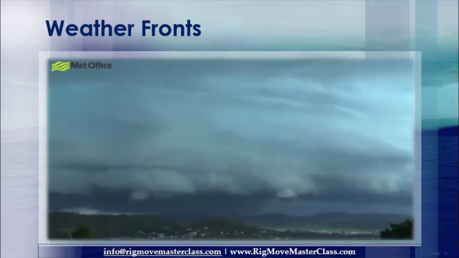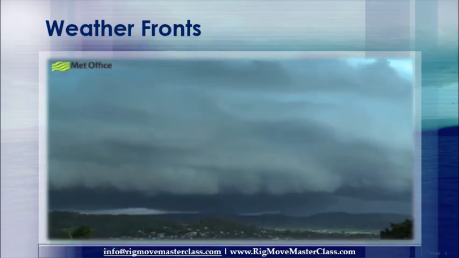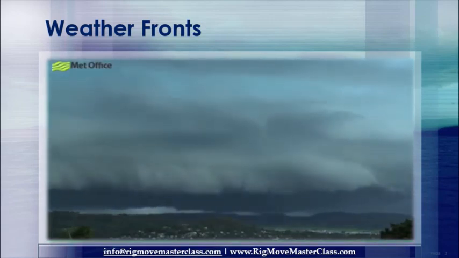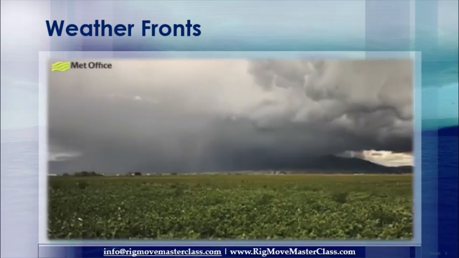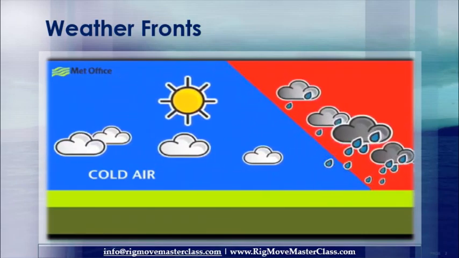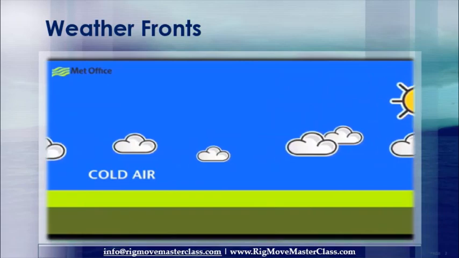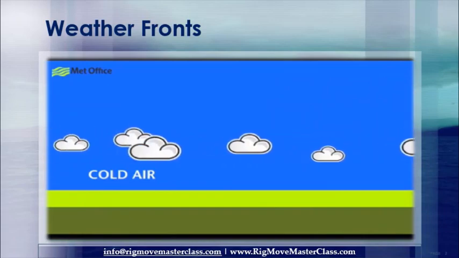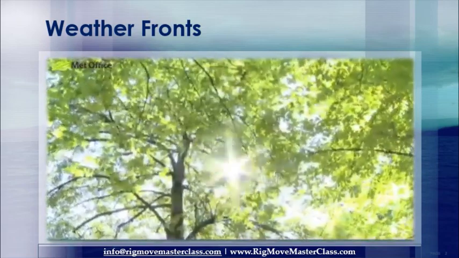Deep cloud layers form as the warm, moist air is forced to rise and cool. These cloud layers produce lots of rain, often in bands, and these bands tend to be quite narrow, with heavy rain in them, sometimes with even hail and thunder. Once the front passes, there's often a dramatic clearance with blue skies and bright sunshine, as the cold air descends as the front passes. Temperatures fall at first, but they may rise again when the sunshine appears.